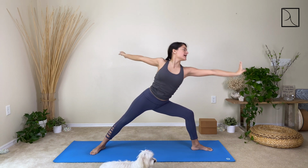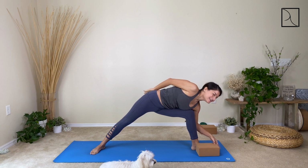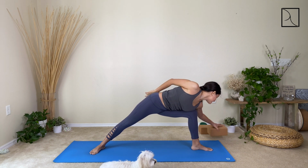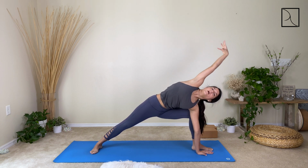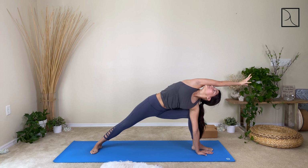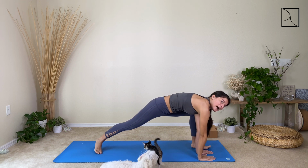Breathing in, exhale, release left hand down on the inside of that left foot. You can stay on a block if you like, or you can just release that left hand down. Inhale, right arm overhead. Begin to lengthen as you breathe in through that right side body. And try to bring those ribs towards the midline. As you exhale, release that right hand down.